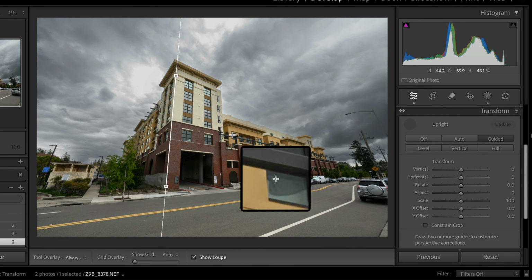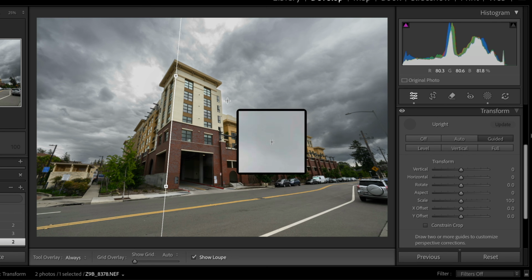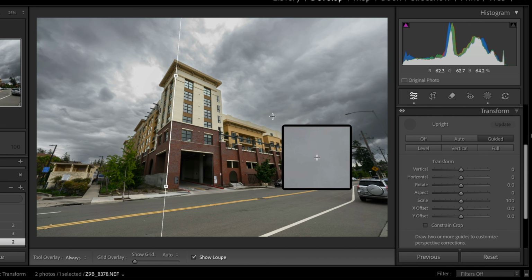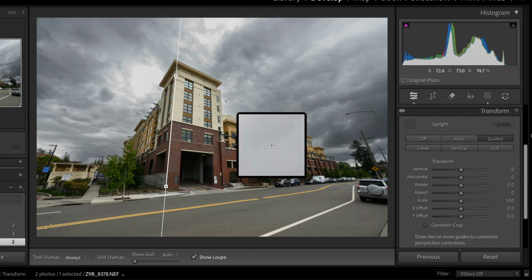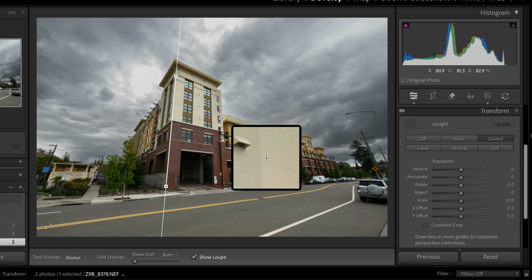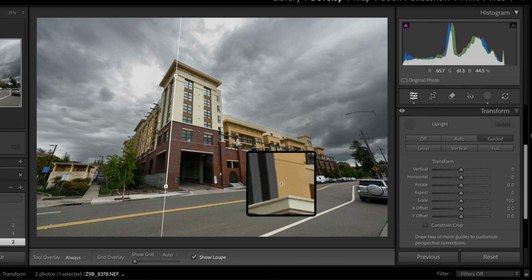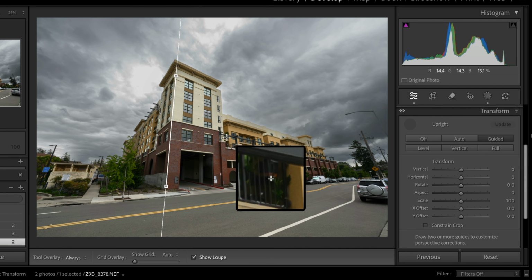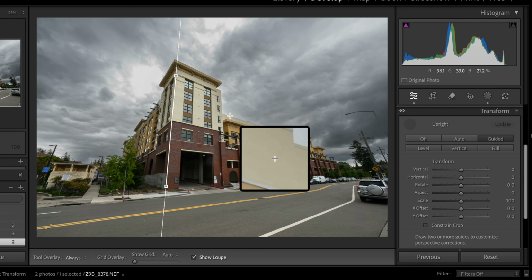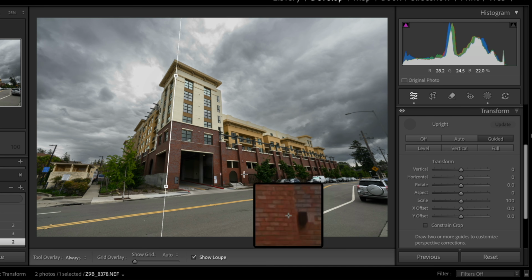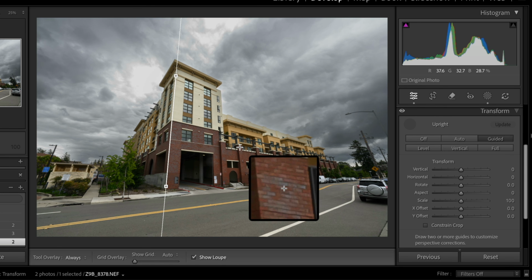Now, what Lightroom asks you to do is to give it two parallel lines, two lines that you want to make sure are parallel. That way it will know these are the parameters that we're working in. So we have to put in another line. The way to do that is you come over, find another spot. You can do this along here, any other parallel line you want. Let's just use right in here. We'll go right into this edge.